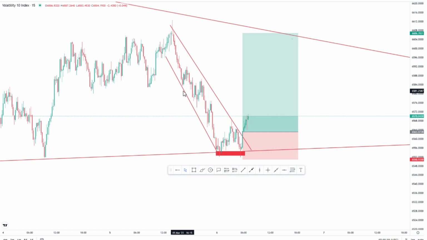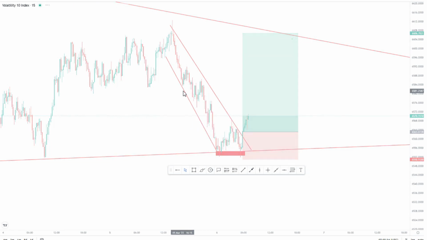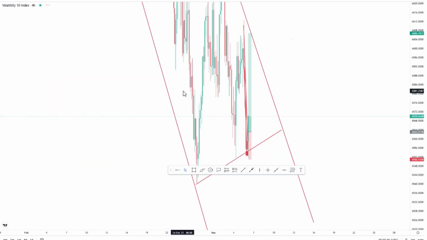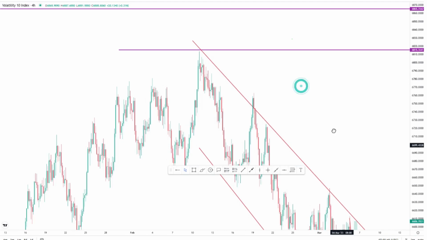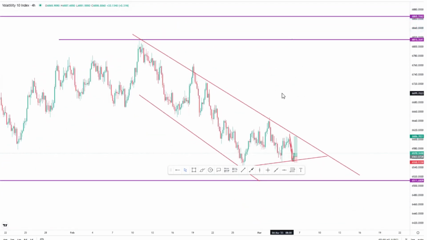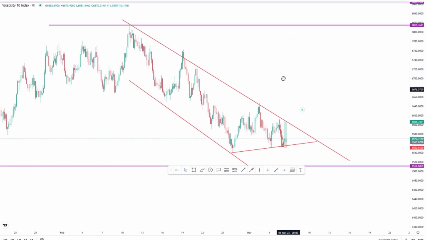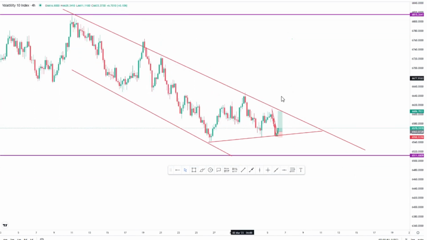So I will go up to, let me just start with 4 hours, so that I won't go far to daily and all that. Now on 4 hours, if you look clearly, you can see this is a clear downtrending market, guys. I've already plotted my line. I know my levels, the area I'm waiting for. Here you can see clearly that the price is trending to the downside. So you don't have any business as a beginner buying this kind of market. As a beginner, you don't have any business buying.